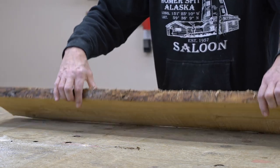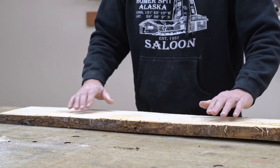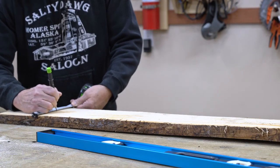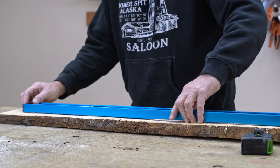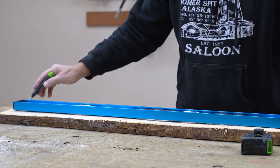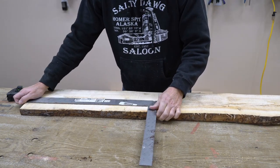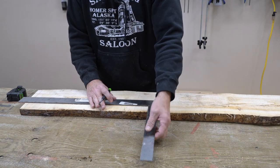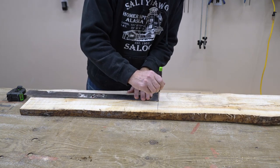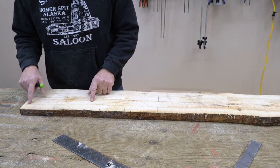As you can see, this piece of wood has some issues — I accept the challenge. This is right at eight inches here, so I'm going to mark four inches on each side. I'll use a straight edge and mark that center line — well, close to center line. What I've done with this middle mark is take my square, line it up with that mark, draw a line, flip it over, make sure it's still lined up, and draw the line again. Now I'm going to cut the live edge off and square it to these marks.